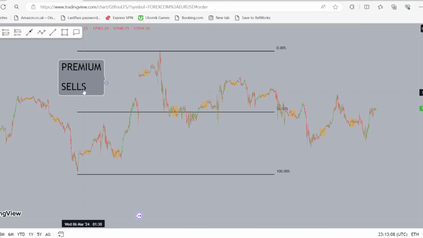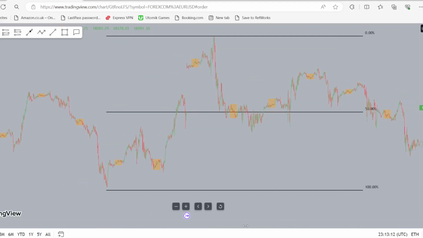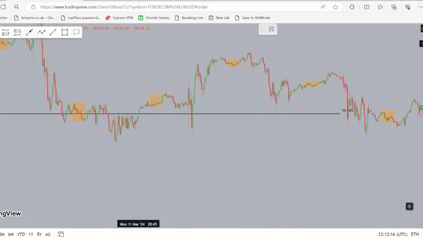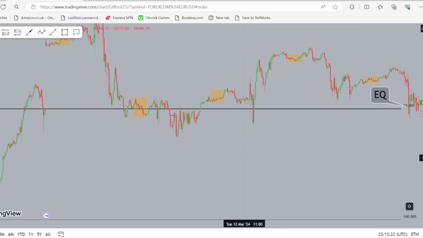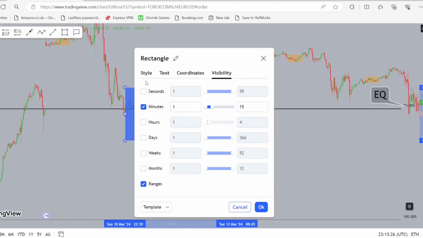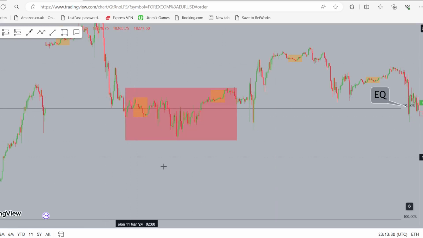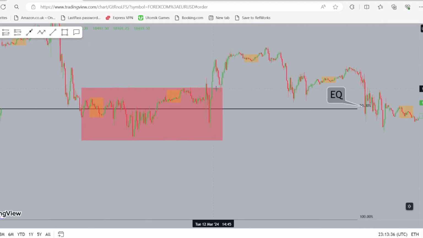Just to give you an example of what I mean by that, you can avoid price action like this, for example, right? So if I zoom into price again, we have our EQ over here. This is our 50% level, or our EQ. Notice how price behaves at the EQ level, right? We see a lot of choppy price action, right? Notably here, look at this range over here that I'm going to highlight in red. This is a very choppy range near the EQ. So it's best as a trader to simply avoid prices like this near the EQ.